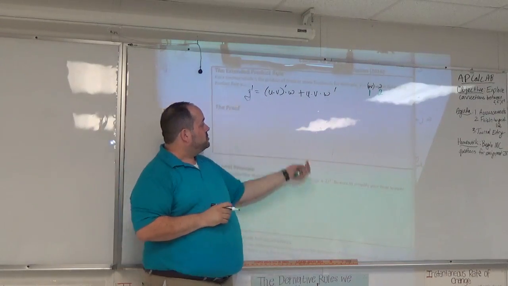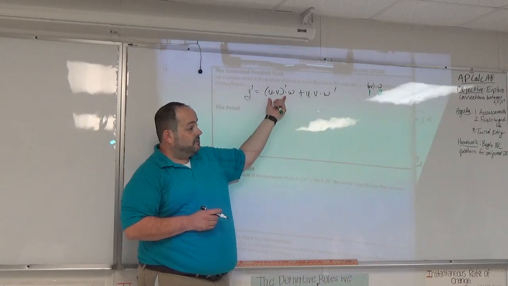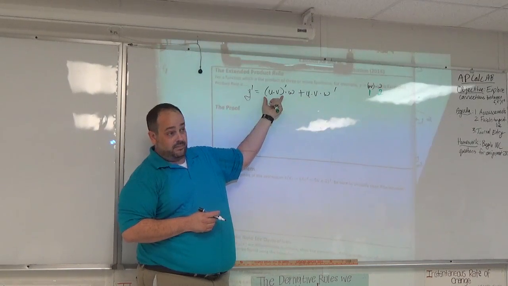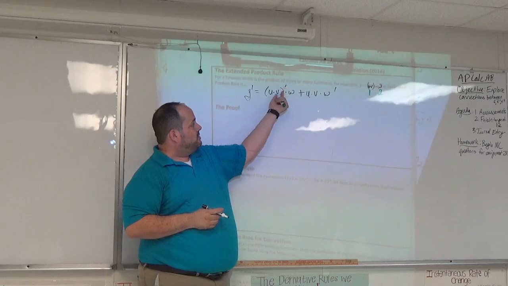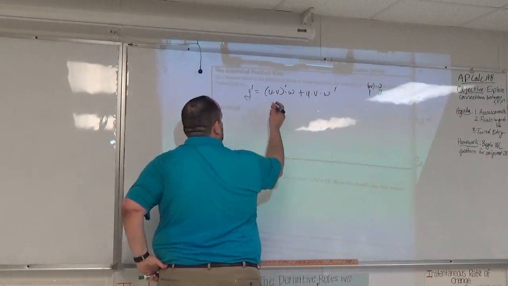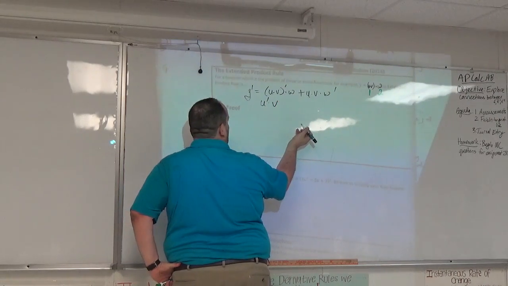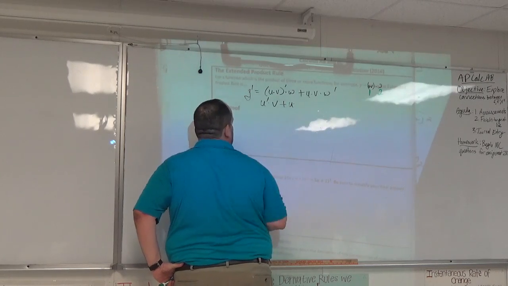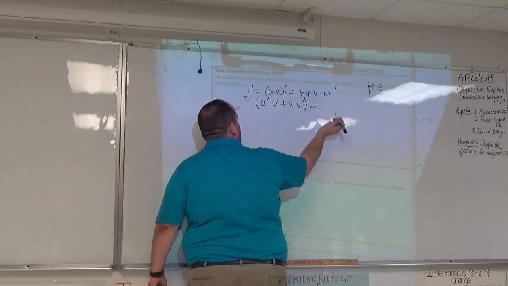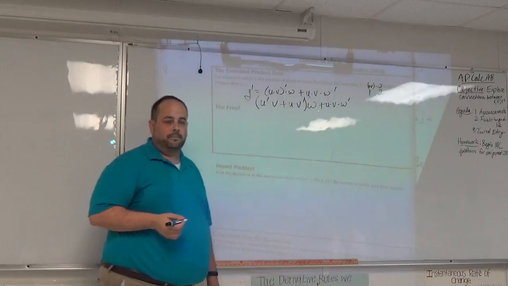Now, this is good, however, it's not finished because there's still some derivative work that you should do. The derivative work that you should do is over here, when you're taking the derivative of the product of u and v. How are we going to take the derivative over here? You're taking the derivative of a product, u times v. And so that tells me take the derivative of the first, u prime, leave the second alone, plus leave the first alone times the derivative of the second, multiply all that by w, and then plus uv w prime.